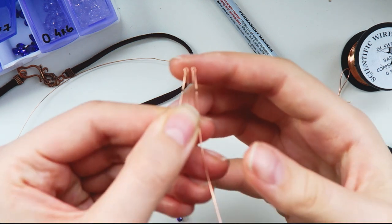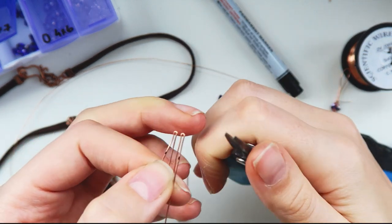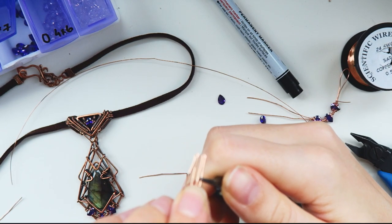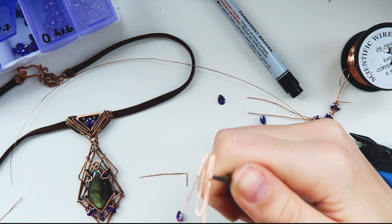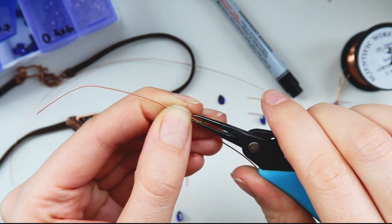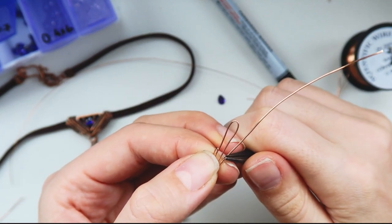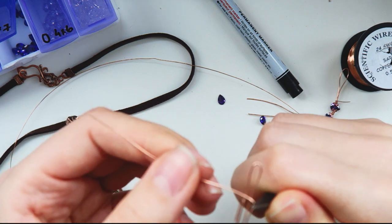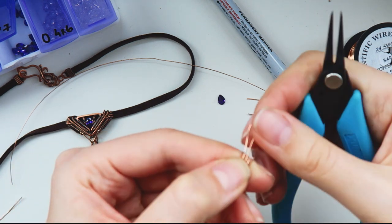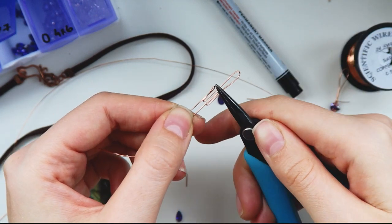So these 2 small loops are going to be the prongs which go over your crystal. So we need to make similar prongs for the other side. To do that, I'm placing my pliers just above the mark point and bending my wires to the middle side, like that. Press it a little to make your loop smaller. And repeat with the other side as well. There you go. Now you have two loops over here and over here.